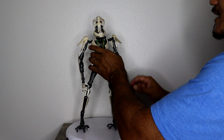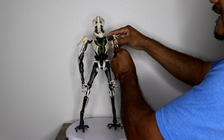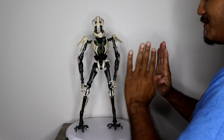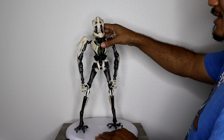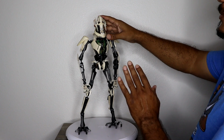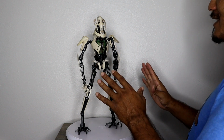I know when you get things from Sideshow or whatever, they have a pretty good policy when it comes to doing replacement parts and everything. Nothing has broken since I've had it, so that's not an issue. But I'm just saying, when you do have this, he feels very, very delicate. I apologize now for the awkward pose I have him in. Normally I put these guys in some pretty dynamic poses, but literally this guy is still fresh out of the box.